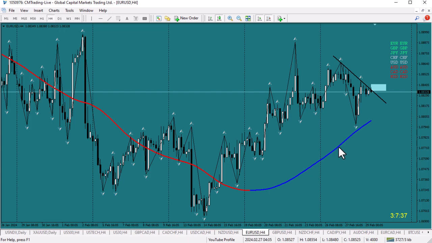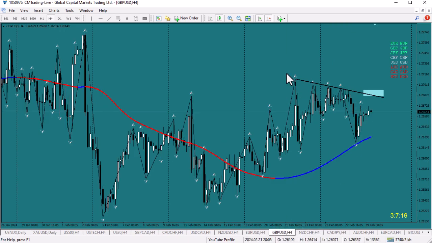On the Euro US, just a consolidation breakout I'm after. Euro much stronger than the dollar. As long as there's pressure on the dollar, this could go up. So I'm looking at this little consolidation line here. If I can get a strong close above, a retest and a candle reversal, I'll then consider some longs there. But at this stage, not for me.